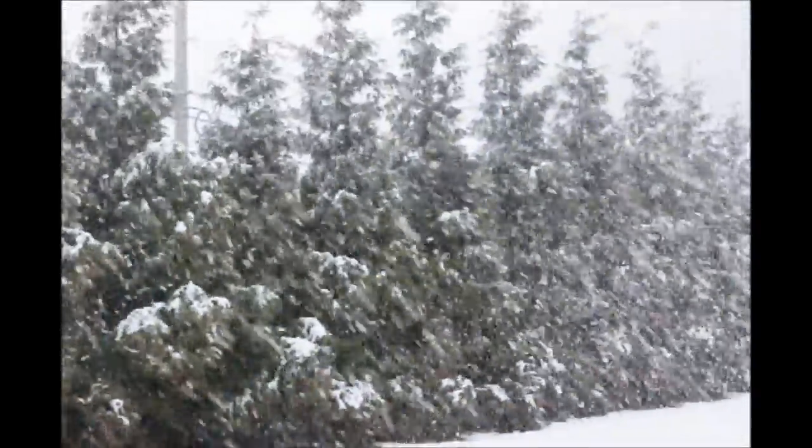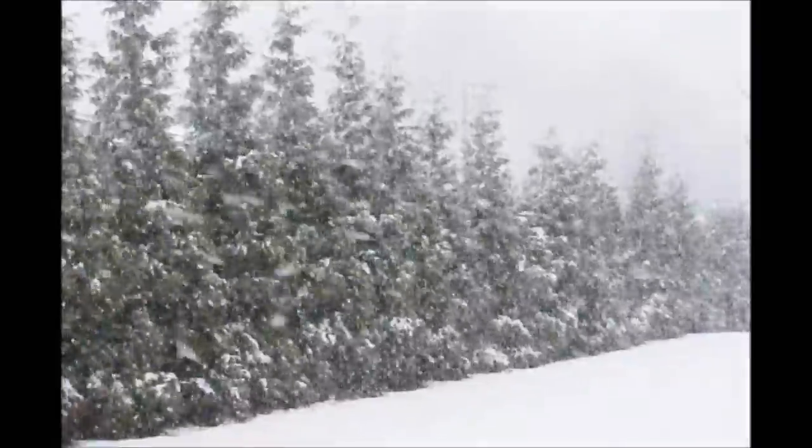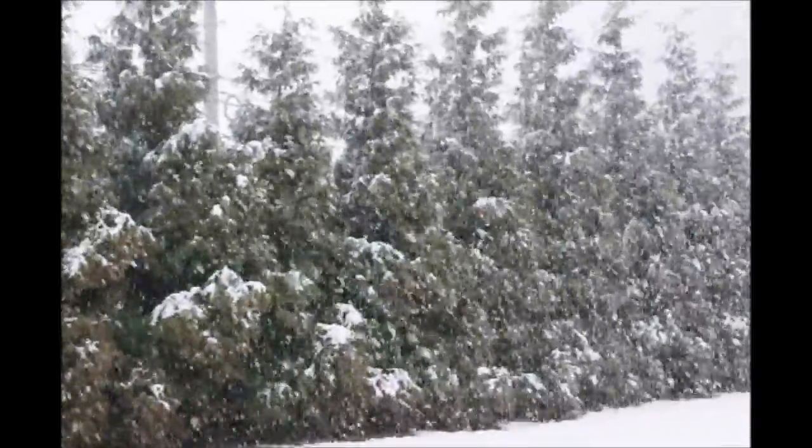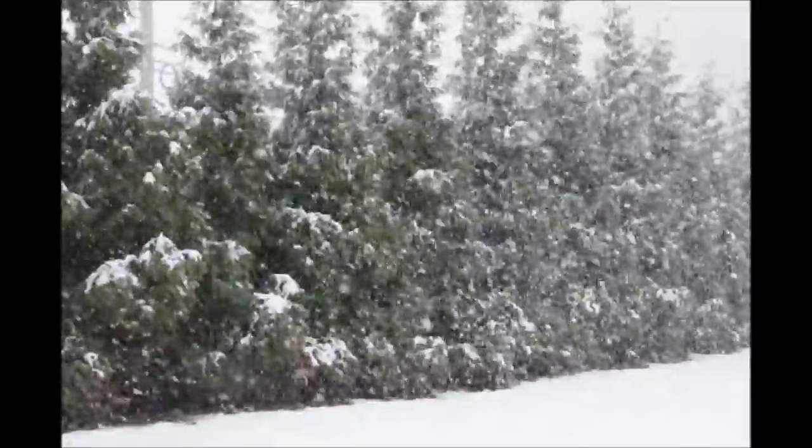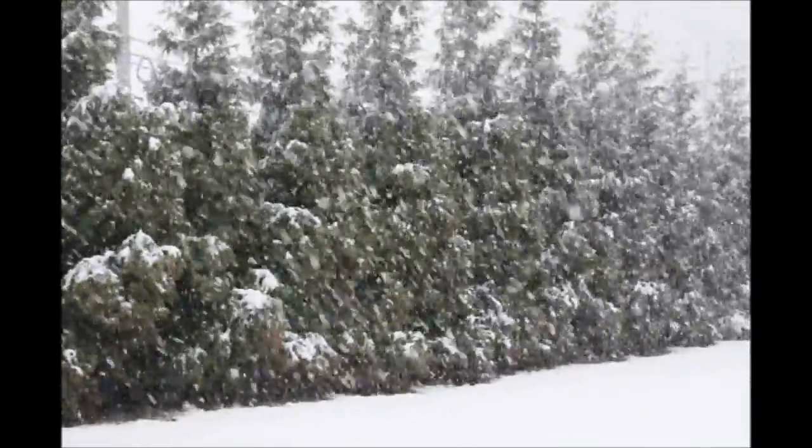These are green giants at my house under severe snow load, and this snow storm will really put a test to these trees to see if they can hold up. But I'm sure they'll make it. The tops may bend down a little bit if they get snow covered, but if the wind continues, the wind will probably shake off most of the snow and they'll survive without a problem. This is a real hardy selection in snow areas and areas where there's wind and snow — it's not going to blow over like the Leland cypress.